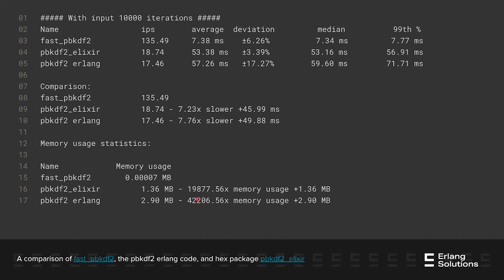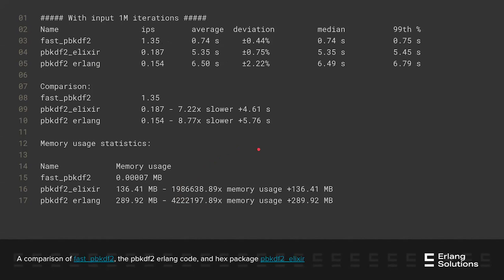And I'm pretty confident. And this gets even worse when you go to 1 million iteration counts, which is common for password managers, for example, or more security heavy environments, where memory just really gets crazy. But fast PBKDF is still using the same 0.000 and a few bytes, less than a kilobyte, like half a kilobyte or something like that. And there were more Hex packages implementing this, and some projects implementing their own code in-house, that I also benchmarked, and the results are way, way worse than these three.